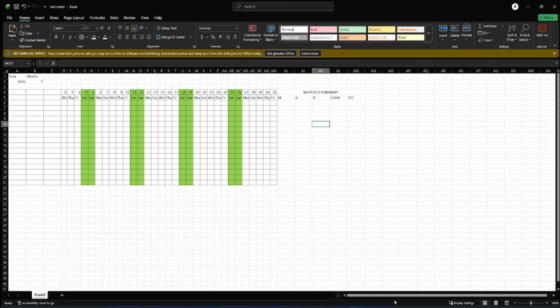To get the monthly summaries, let's move ahead to type in the names and all. Here we type the date and we type in the days. We type here days, and we type here names and staff ID.